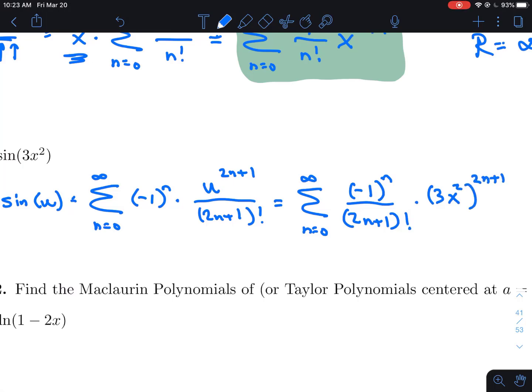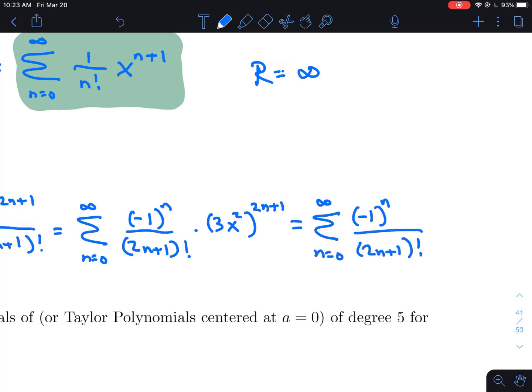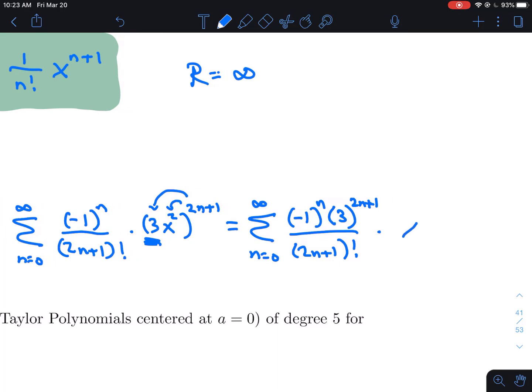And so I could go ahead and rewrite this one more time just to simplify things a little bit. Summing up from n equals 0 to infinity, we're going to have negative 1 to the n. We're going to have still my 2n plus 1 factorial. But now there's this 3 here that's being raised to the 2n plus 1. That doesn't have any x's in it, that 3 itself. So I'm going to go ahead and combine this over here. We're going to have 3 raised to the 2n plus 1. And then for the x's, notice this is x squared, and we're raising that to the 2n plus 1. So remember, when you have powers raised to more powers, they multiply together. And so we're going to have x to the 4n plus 2.